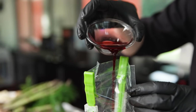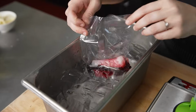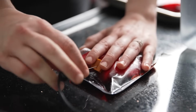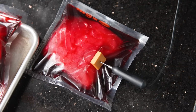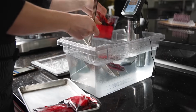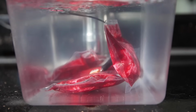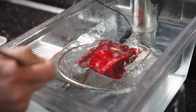We're combining the beet cryoconcentration liquid with halibut that's been brined in advance, and we're cooking it using the Delta cooking technique with the HydroPro Plus, which has the probe attachment, which we're going to keep in the core of the fish. The water temperature is going to be much higher than we want it to reach, and in fact, we're removing it about 20 degrees centigrade below the temperature we'd like to reach in core. It will continue to carry over cooking to the desired temperature that we want. The probe in the core will hit an alarm when it's time to remove it to start the resting phase.